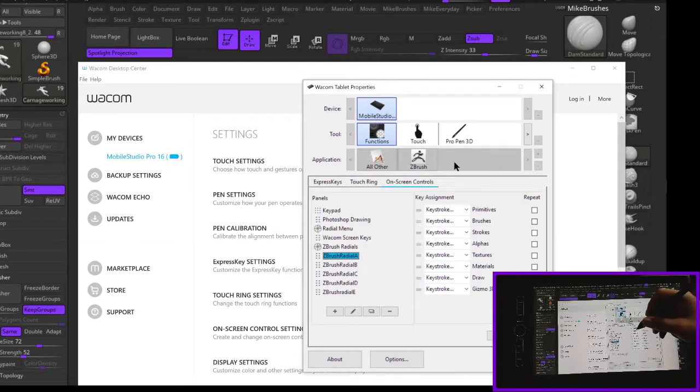So now you can see that I have my radial menus. For ZBrush, there's a lot of commands that are used, and normally that's what you'd have that keyboard for. Again, we want to alleviate the keyboard, just use the ProPen3D. And so what I've done is I set those functions that you need keys for onto radial menus or buttons. You could just put them all on the screen at one time. I did try that, but it takes up a lot of real estate.